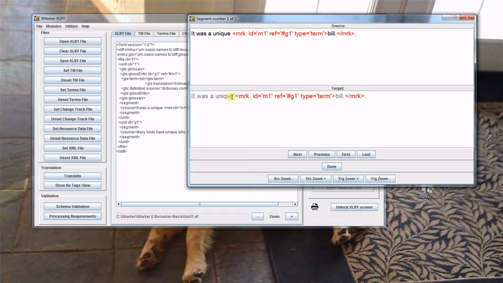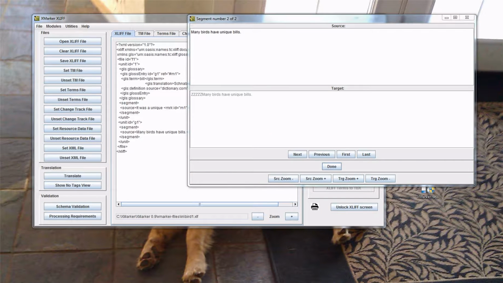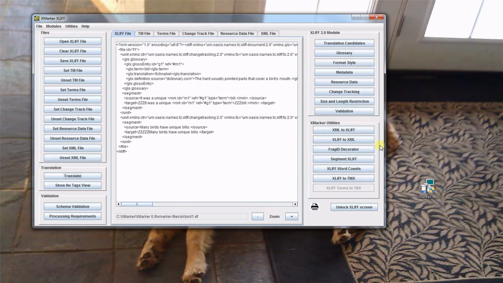So the idea here is that I would want to change this to the translation. So I'm going to translate this into Z-ish. The thing about Z-ish is it looks exactly like English, except every segment is preceded with a ZZZ. So I'm translating this into Z-ish. ZZZ. Oops. Okay, next. And here I'm just going to say ZZZ, and I'll be done. And it tells me that it's overwriting that file. I say OK. And we now have a translated file that's in Z-ish.